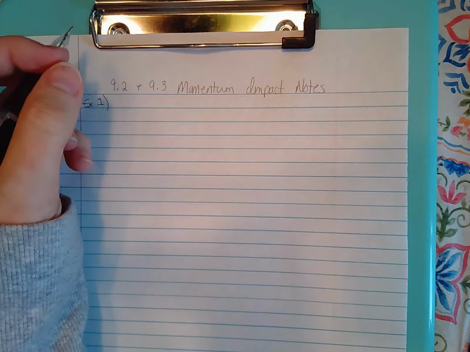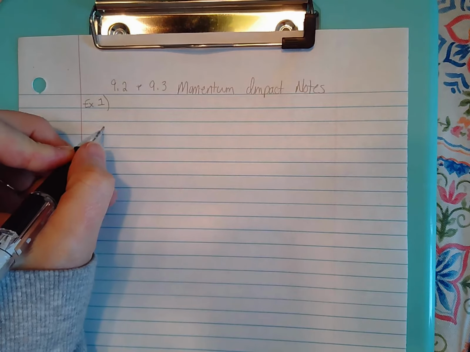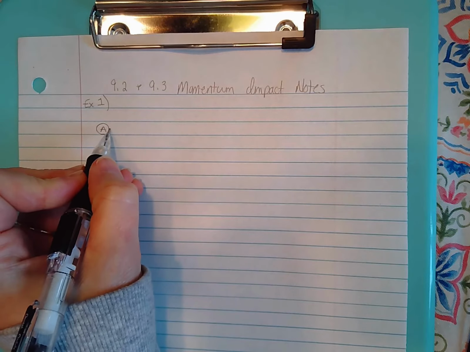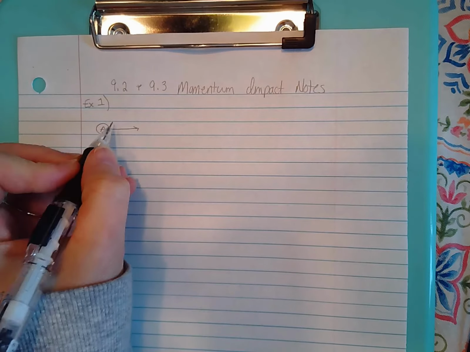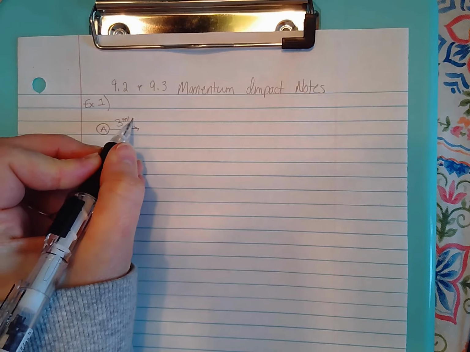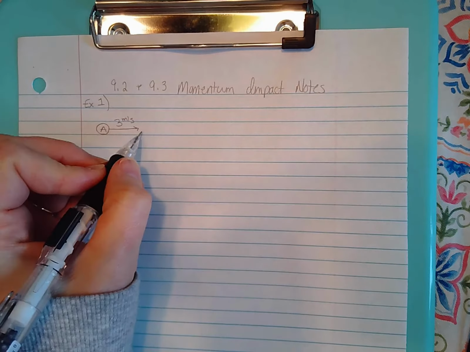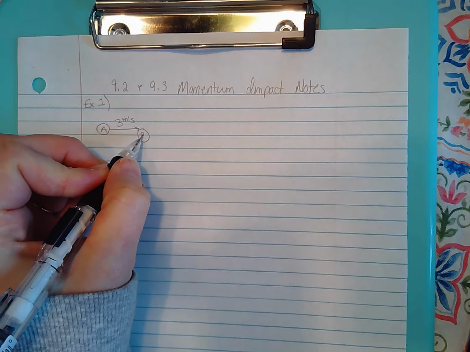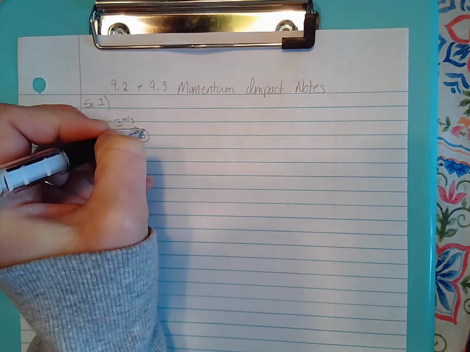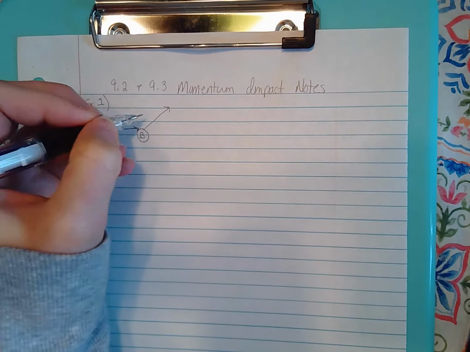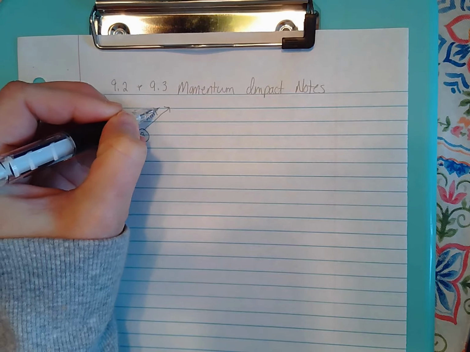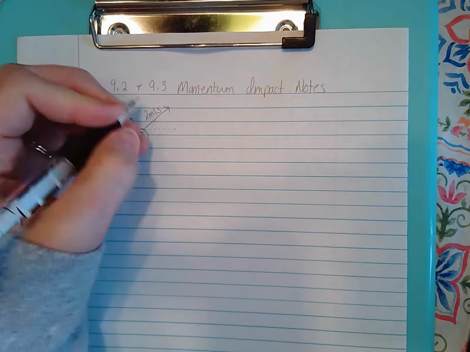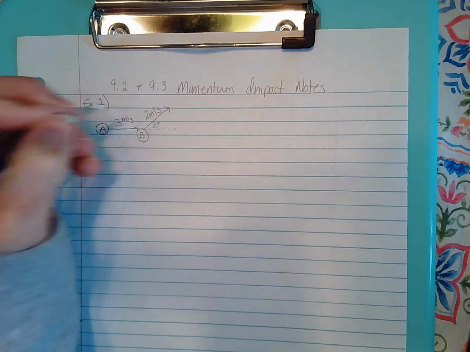All right, so let's say that we have a billiard ball. We'll just call it ball A, and we hit it and it's rolling along with a velocity of 3 meters per second. Then it's just going to graze ball B. After it does, ball A is going to have a new velocity of 2 meters per second, but now it's on a diagonal, at a 30-degree angle to the horizontal.